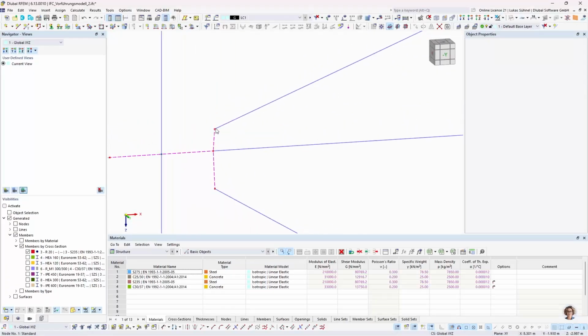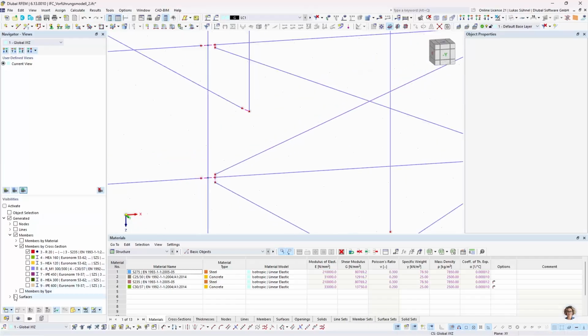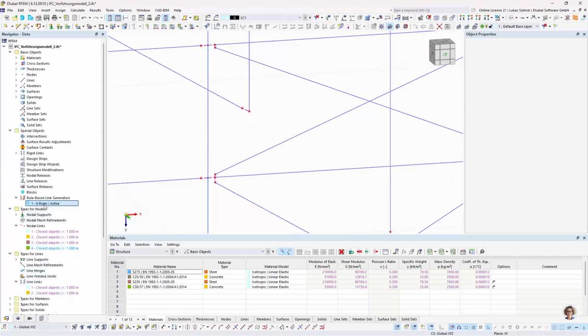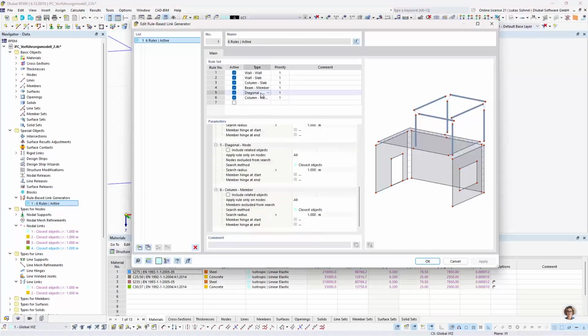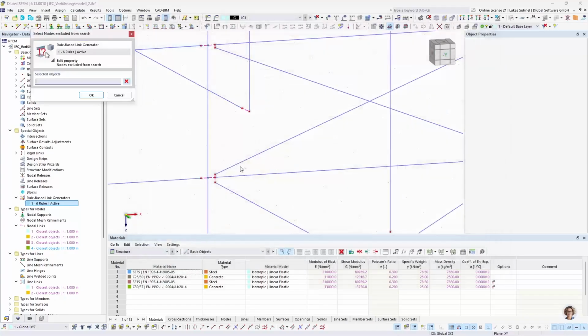Now, the other issue that we have is, again, the same issue. The diagonals will not be connected to this node. They connect to this node. So these kind of definitions, these detailed settings, have to be done in the rule-based link generator, similar to what we did manually before. Exclude nodes from search.